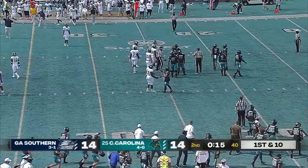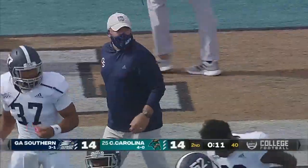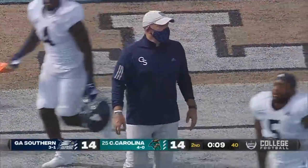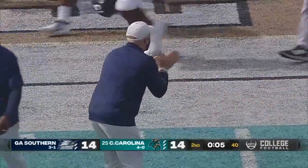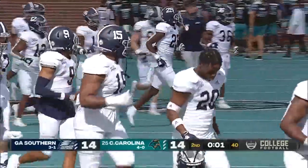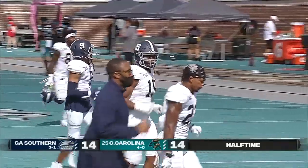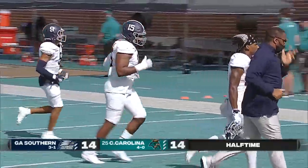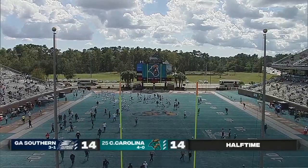Georgia Southern just had a good offensive possession, tied this thing. You don't want to make any mistakes with your back down towards your own end zone. So go to the end zone, go to the halftime locker room, regroup, and we got a good ball game here. An excellent game on the surf turf. Coastal Carolina has a perfect record on the season. Will it stay that way? Tie ball game at the half. Let's get you to the studio with Kevin Connors.